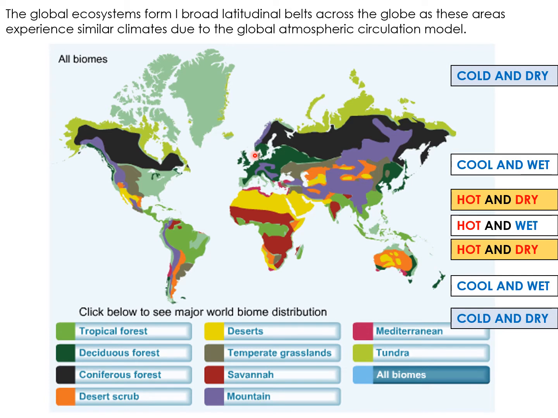Move polewards again, the climate becomes colder as the sun is less intense and much drier because the air once again is falling. So the deciduous forest gives way to this belt of coniferous forest, which gives way to tundra in the north. So you can see the biomes are reflecting these broad climatic belts going around the world. However, there are some interruptions due to other factors, and we'll have a look at those in a minute.